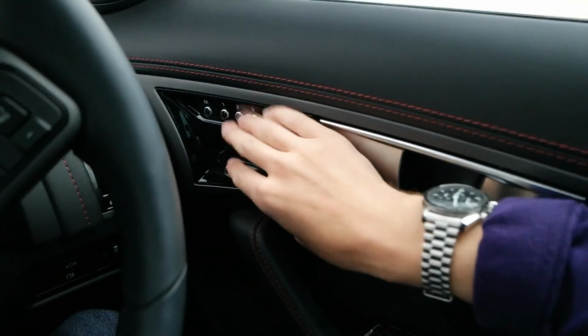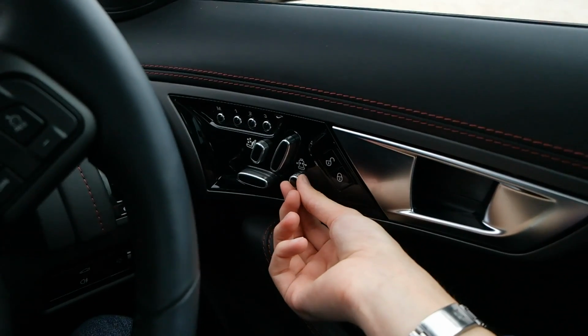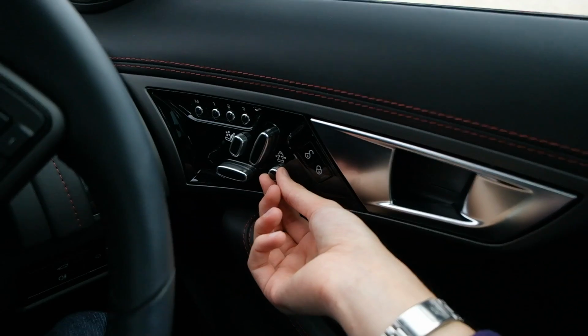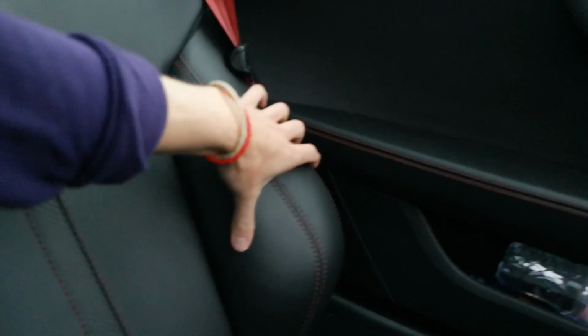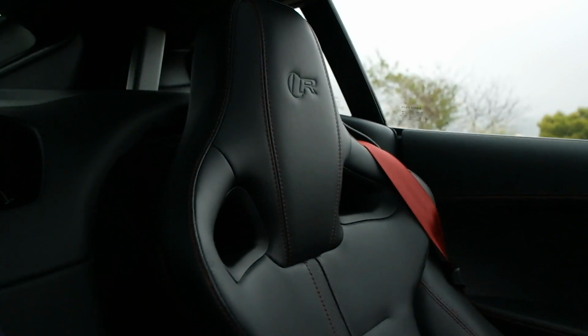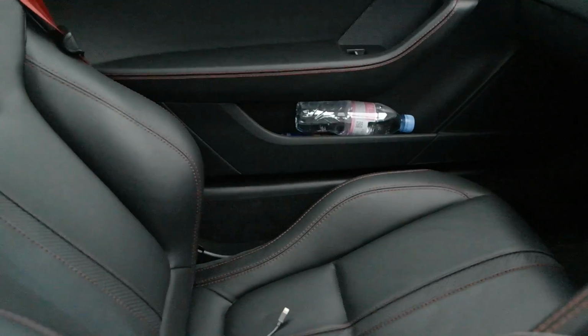We have all of the electric seats. This is a really cool function. When you turn this, it sucks in the wings of the seats. So let me show you here. As you do it, these bolster up or down, so it pinches you in the middle and really suckers you in. The seats themselves are really nice. Again, really nice leather, and I find them really comfy. I've seen a few reviews saying the seats aren't that great.